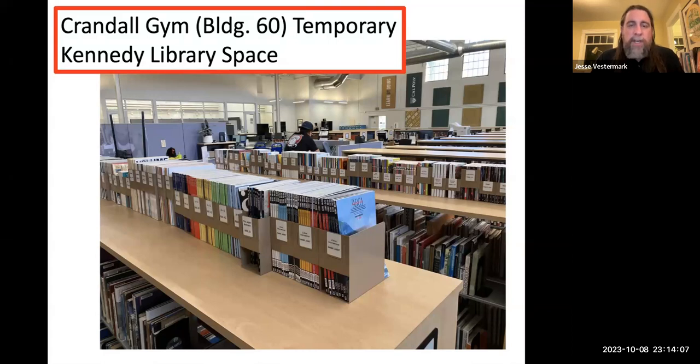So when our administration was deciding what we can afford, what we need to consolidate in our temporary space that is big but much smaller than the main Kennedy Library, they decided to basically make it the architecture collection.